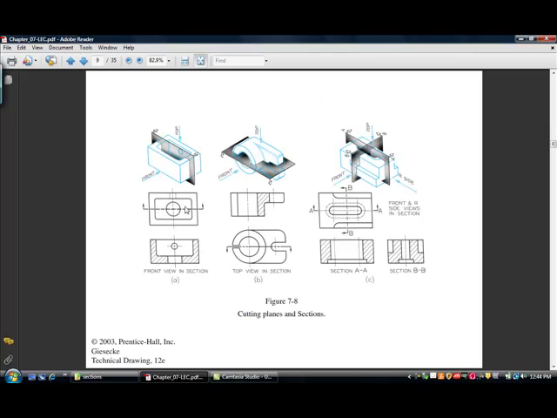You've got various objects that can be illustrated better through sectioning. In this case, you've got a box that has a feature within the box, and it's also got a feature underneath the box, which is this hole in the bottom and a hole in the sidewall.